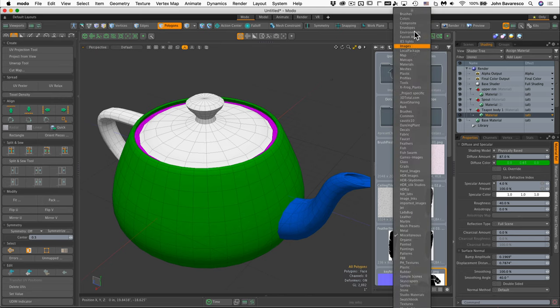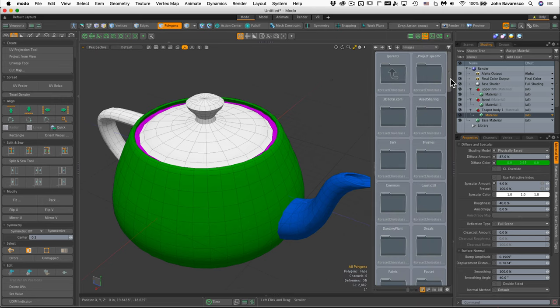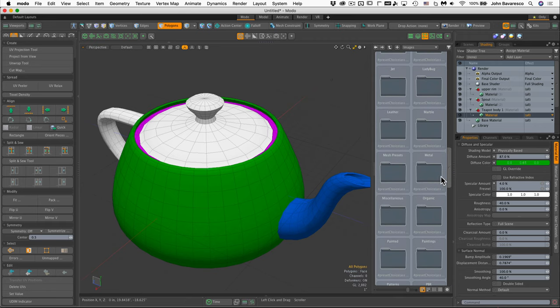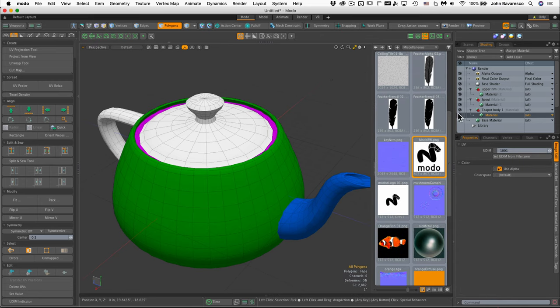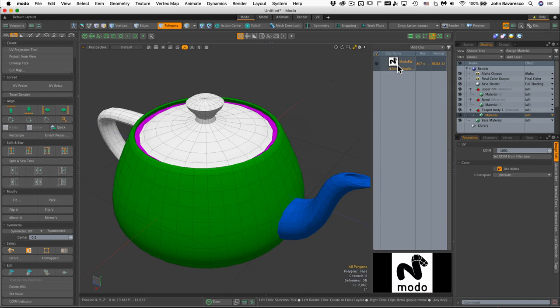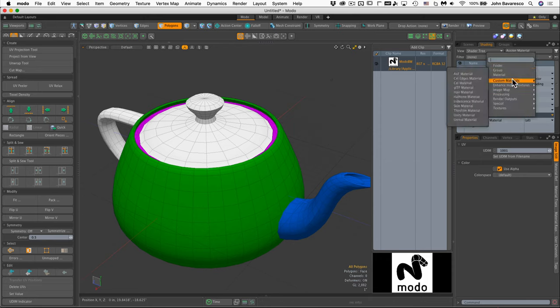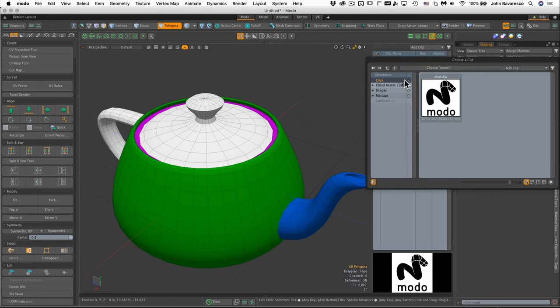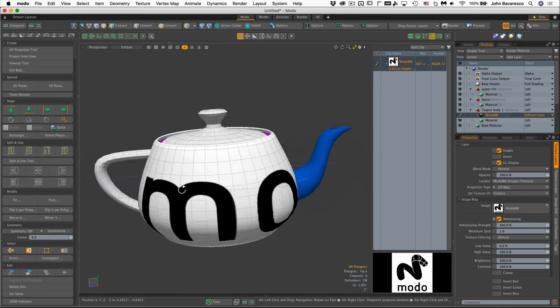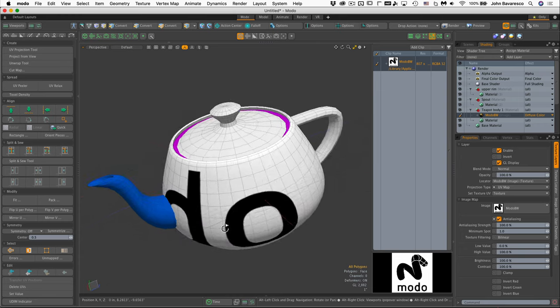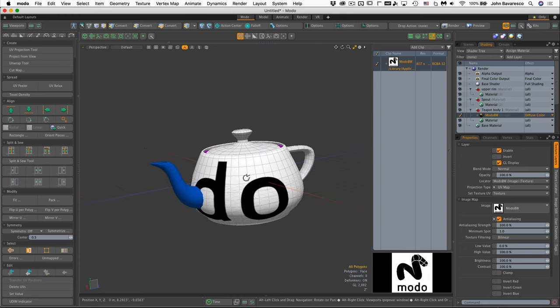So what I'm going to do is jump over here to our preset browser window, and I've already loaded up my images in my preset browser here. And let's go down here to miscellaneous, and I'll add the old Modo logo. All right, so now I double click on that. We don't see anything happening because all it did is load that image into our clip browser. And now we can either drag it over to nest it inside of this material mask, or we can add a layer, image map, use clip browser, and then it'll bring up the clip browser and we can just click on that. And now you can see that Modo did two things. One, it applied the image map to our teapot body one, but it also wrapped that image using the coordinates of the UV map that was assigned to those polygons.